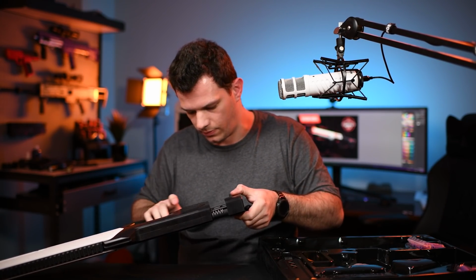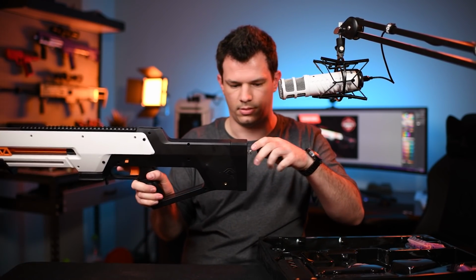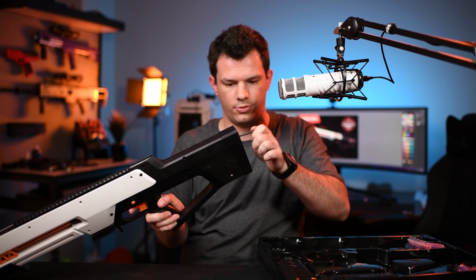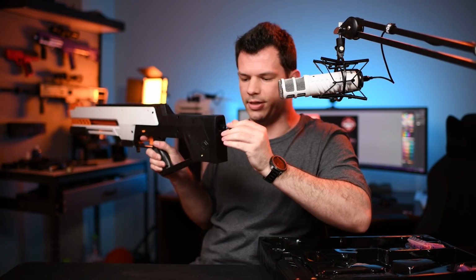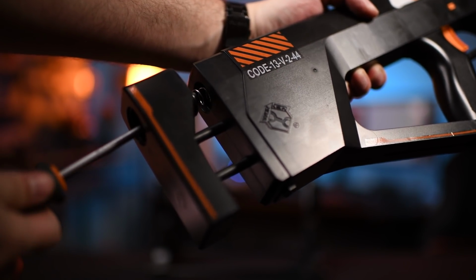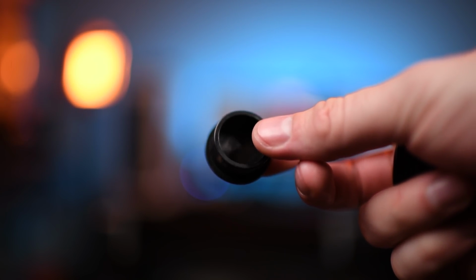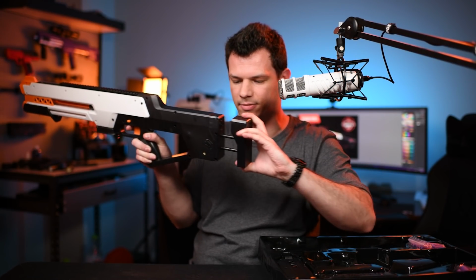So we collapse the stock and push this through, we can tighten the spring retainer. And now this piece is just a cover. It's not going to hold the spring in, so definitely make sure you put that spring retainer in.